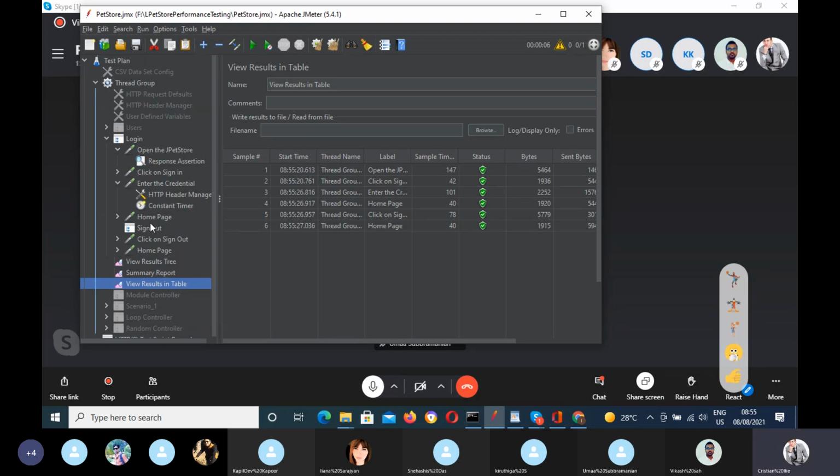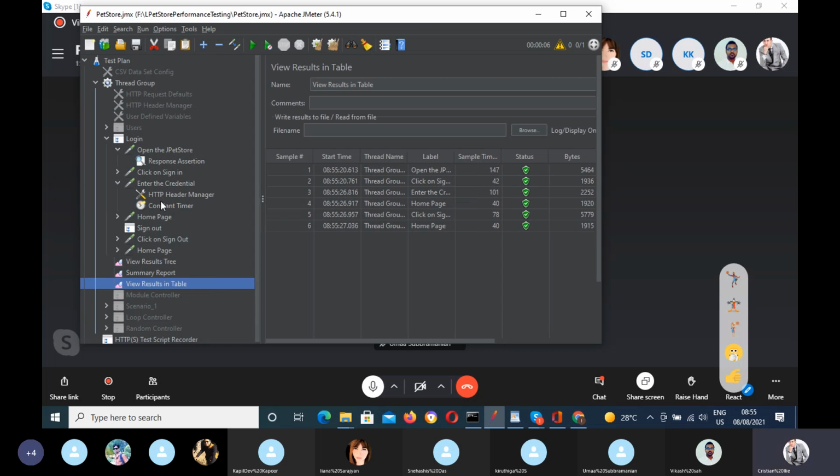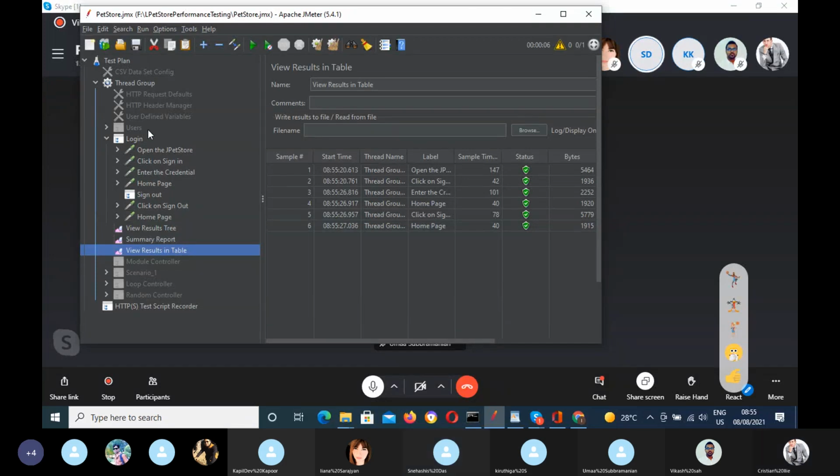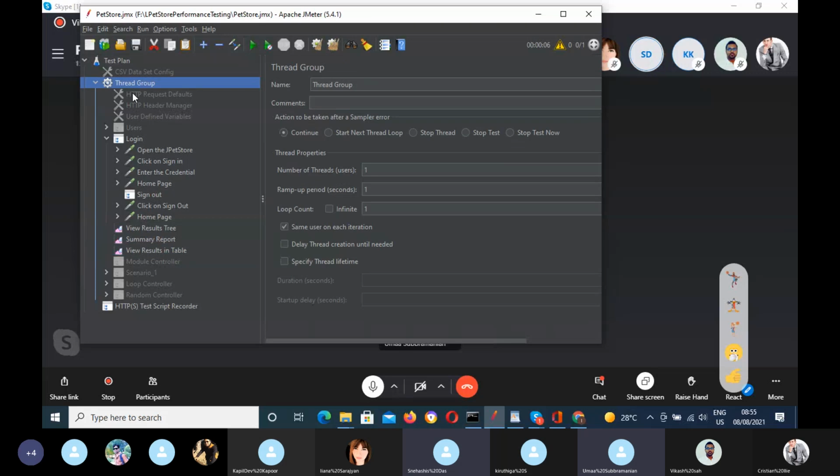You can enable the header manager now. I guess it will work. Yes, it works. It's a header manager under thread group. What was the issue? CSV dataset config was there, but I think we had not added any file over there, I guess.